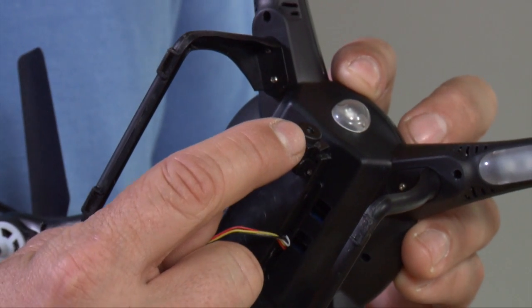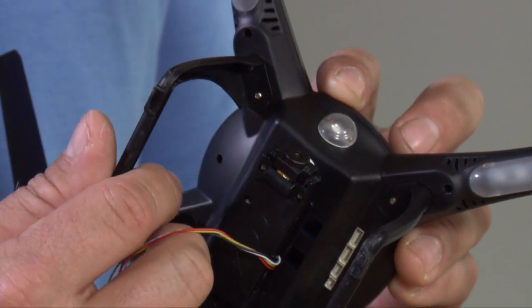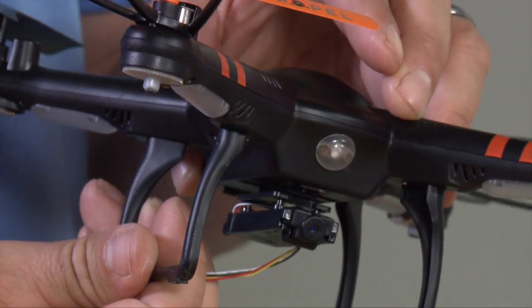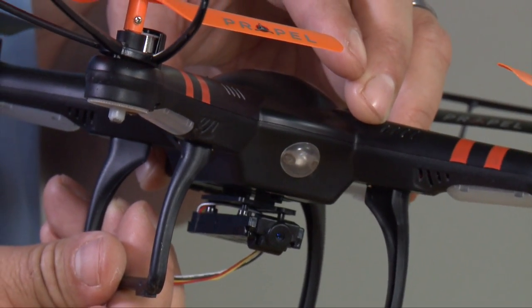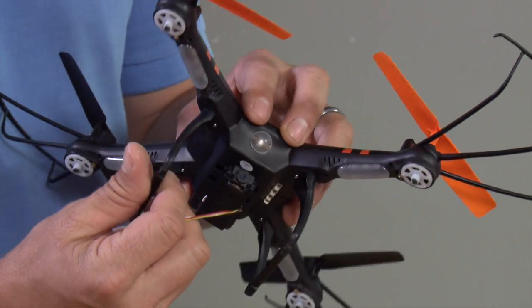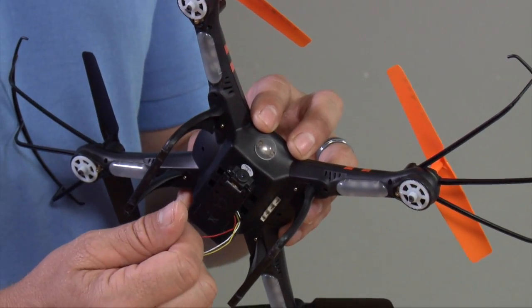Now, you need to make sure that the camera lens itself is facing toward the front of the drone. And of course, this is the front. You know that because of the orange propellers right up there on top, and of course, the big LED headlight that's on the front there. So make sure your camera is facing forward.